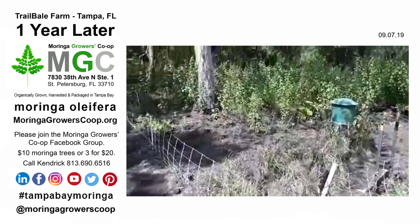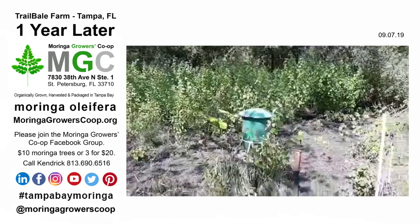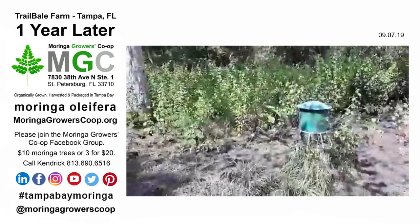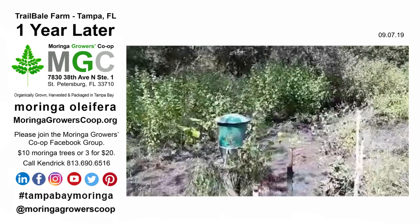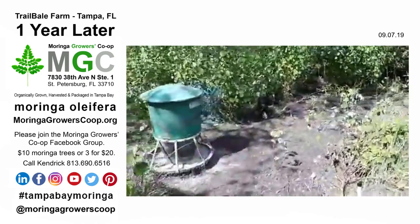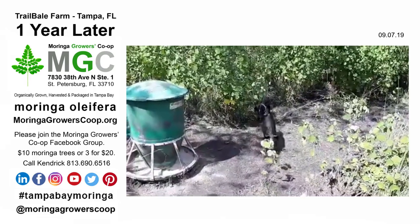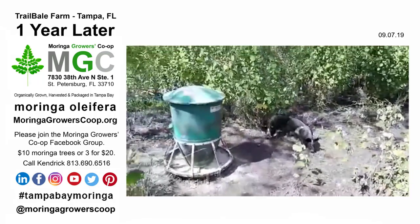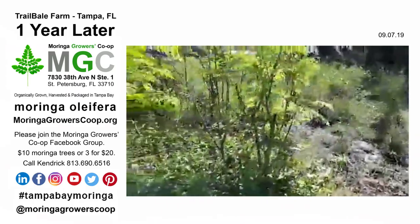We're at TrailBale Farm. Where are the piggies? Hey, babies. I saw them rolling around. They ran around here and did some circles. Got some pigs. Little baby piggies. Oh, come on, babies. Hey, baby. Hi. Hi, sugars. Yes, you're sweet. You're sweet little babies. Oh yeah, they're cute. They got their little pen and they're keeping the moringas company.